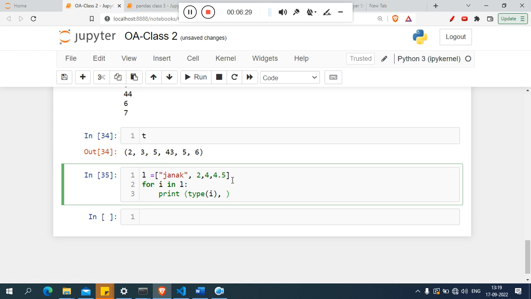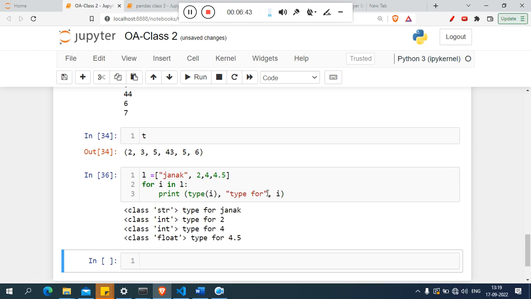So I just write type 4, and again this is the constant, means hard coding, or you can say this is again dynamic. So now if I run this particular thing, see, the Janak is the string. So class string type for the Janak, integer type for the 2, integer type for the 4, float type for the 4.5. So are you able to extract the type of each element in the list? Okay, by use of the for loop.